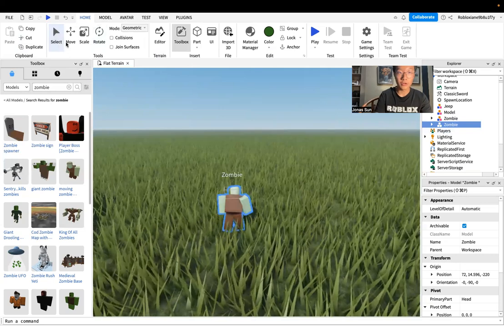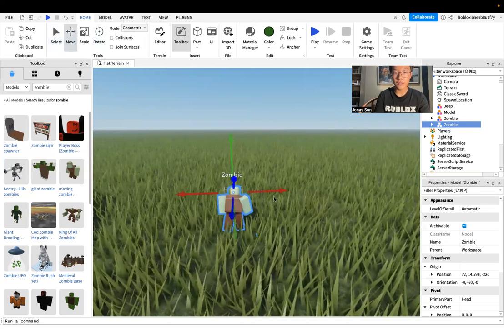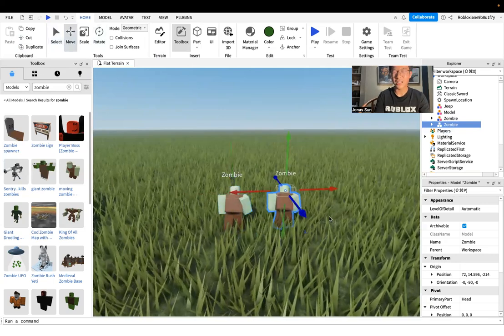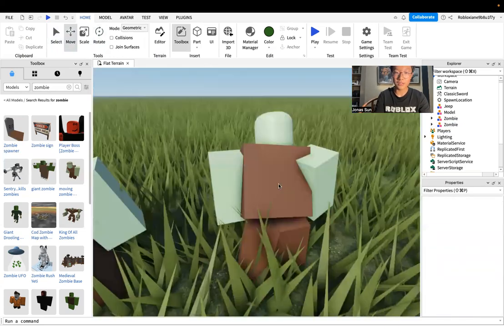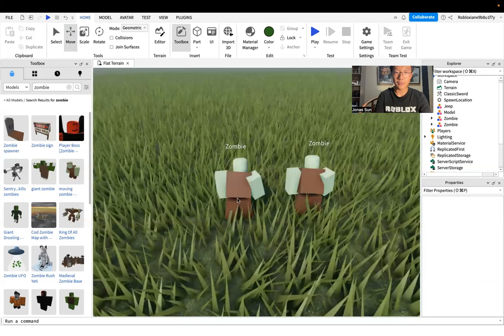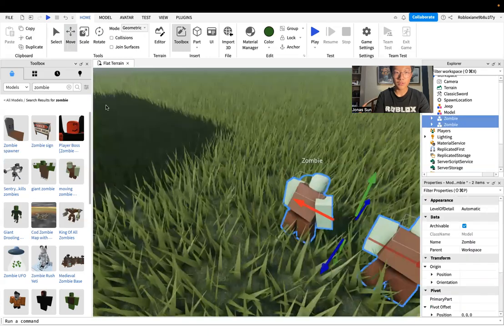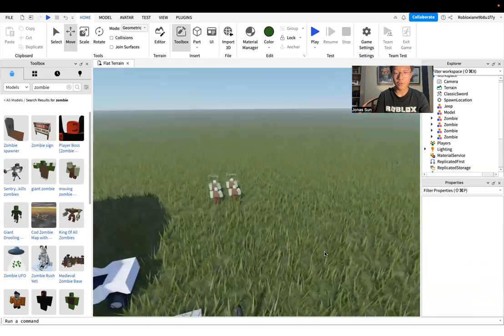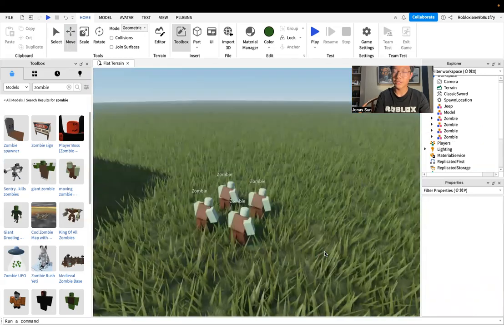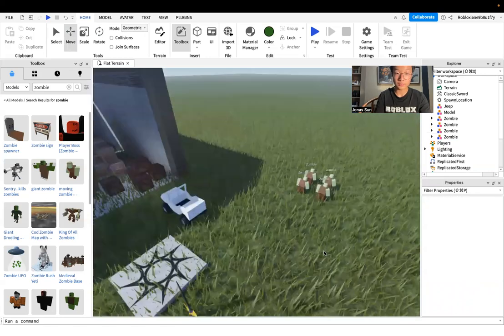And if you want to see both, you just have to move one out of the way by dragging the move arrow, and now you can see two zombies. And let's try making more zombies, okay? Two, and then duplicate to make more. And now we have 4, right? And now you can play with much more zombies.